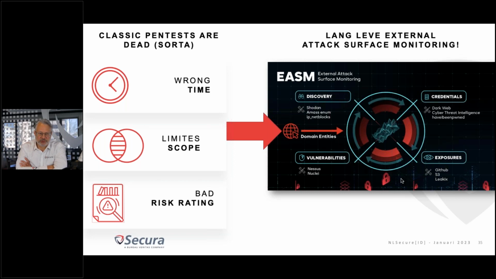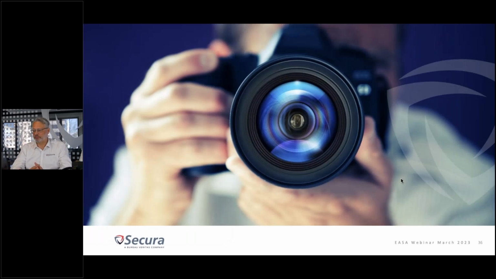So you've done that. You spent time, you spent money on that, you've used company resources. Have you now become more secure? I'm going to say no, absolutely not, because you addressed non-issues, and you really need to be looking at other stuff. So these credentials, the actual exposures, and go out there on the internet to find them.